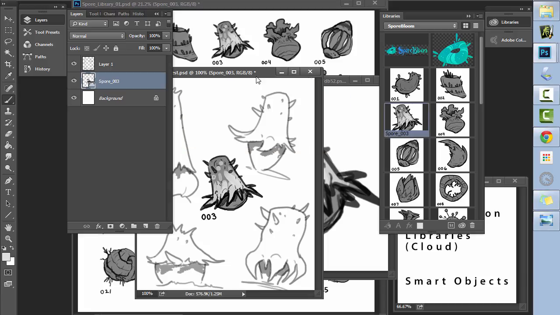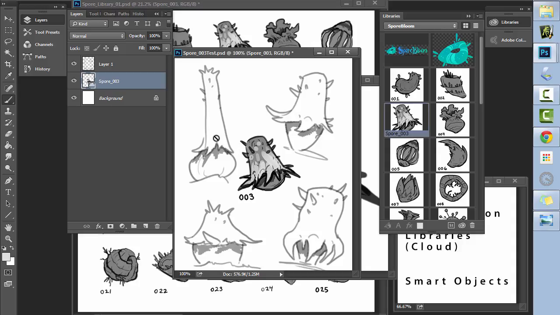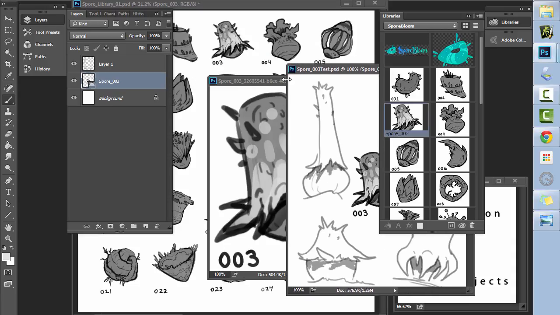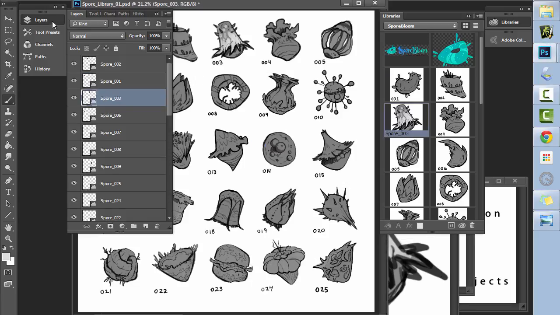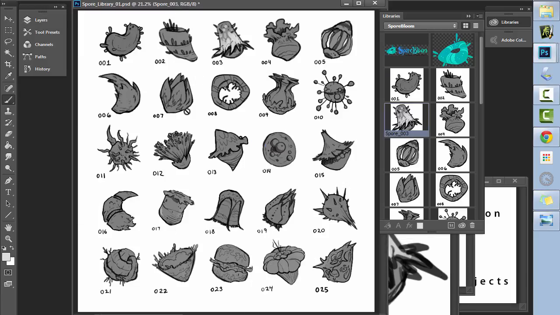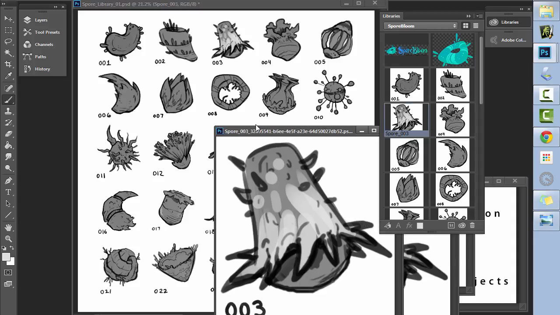And for example, for a SporeBloom, these plants are just really quick doodles I did to demonstrate how I'm going to utilize it to organize my libraries, because I need not only this master sheet so that I can keep my eye on the big picture, make sure they're all working together. I don't want all of these PSDs scattered everywhere, because that would be a big pain in the butt to constantly save JPEGs just to get a preview, or have all of these PSDs open.